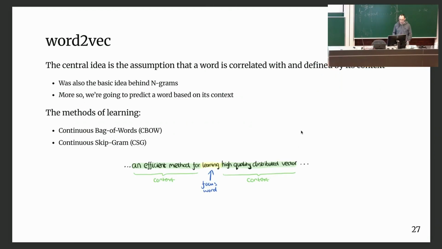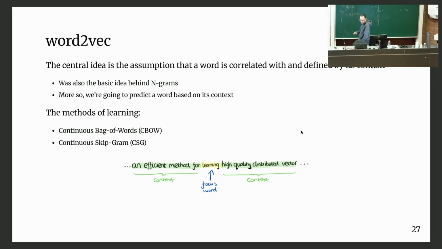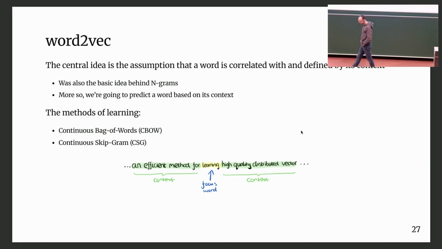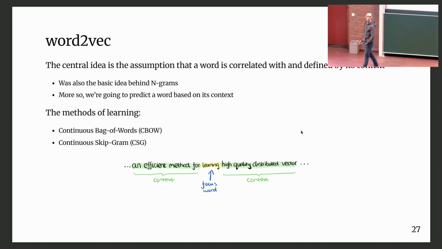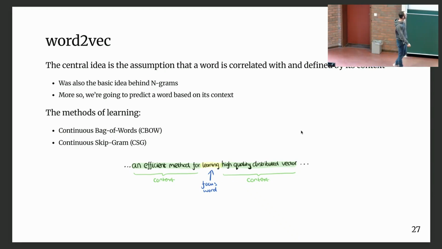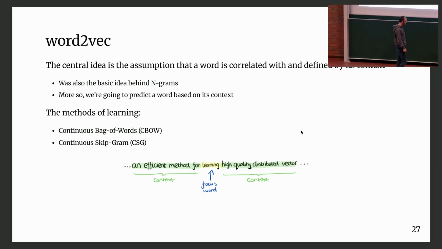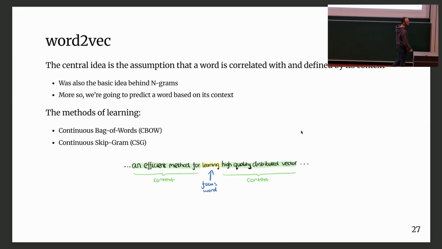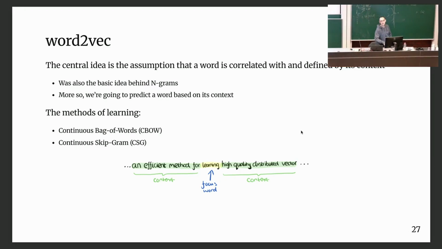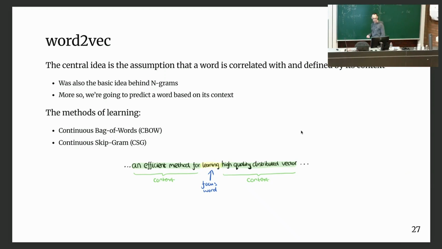For the self-supervision task, as said, the central idea that Word2Vec makes is that a word that I would take, like my focus word here in yellow on this example, is probably defined by the context around it, and hence is correlated with the context around it. So to set up a task, again, my self-supervision task is given a context, so something that comes before and after my focus word, and it will be up to us how many words I want to give before and how many words I want to give after. That's something that you can pick: either the single word before, or the single word before and after, or 2 words before and after. But let's say here it's 4. I take a window of 4 words before and after my focus word.